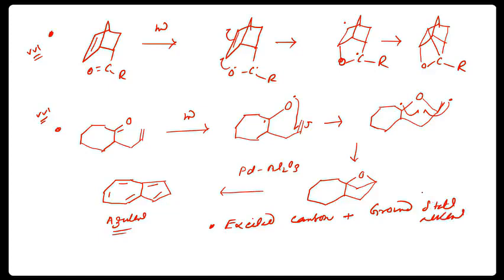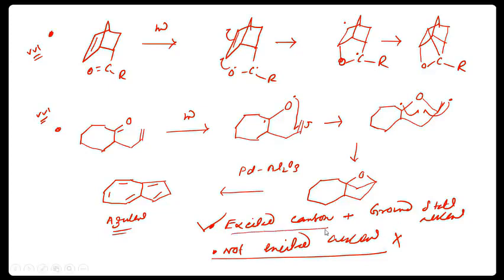Every time, just have a look at the example. First, the carbonyl is going to be excited. Nothing changes in the alkene. That excited carbonyl is going to add with the alkene. Look here, the carbonyl is excited, C dot O dot. That O dot is going to attach with the alkene. So that's the excited carbonyl, not the excited alkene. So if three pairs are given, we'll choose this pair, not the excited alkene. Alkene is always in the ground state. So the carbonyl will be excited. That we should remember after the discussions, and practice some more examples.